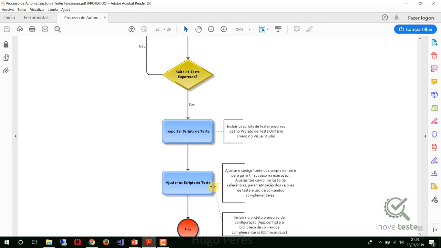Because as much as you export scripts that are compatible with the technology of that project, it is still necessary to make adjustments, even if minor. It is practically almost impossible to import a script that will work immediately, already recognized by the project. So this activity also becomes necessary.